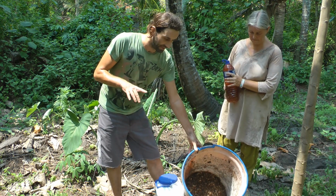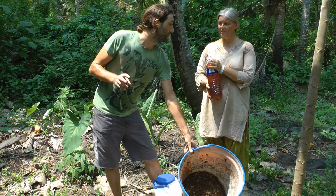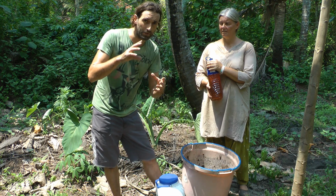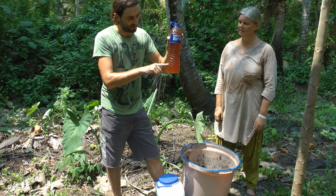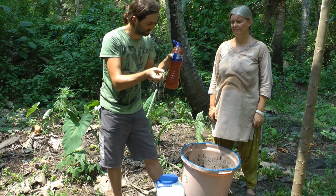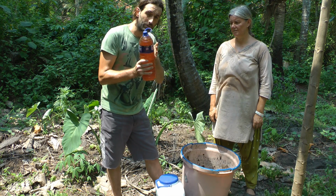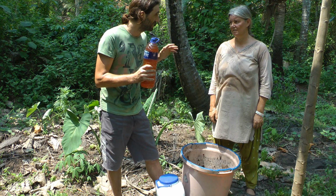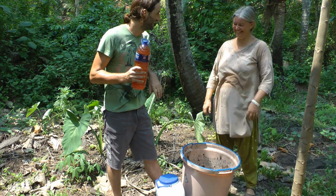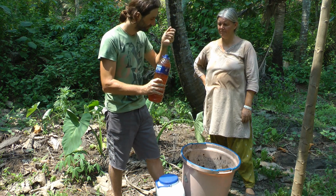Now, the main thing for making this Terra Preta ferment, it would be better if we had this lactic acid bacteria, which you can get inside cow dung, but you can also make it yourself by getting some rice. You put it into a liter bottle like this, so about that much rice. You add maybe, I don't know, like that much jaggery or molasses, a little bit of molasses, and then you add some salt as well. And then you just shake it about 100 times, and then you keep it in the dark, and you have to off-gas it three times every day. And be careful, because if you open it, it can just go and that's not good. It can be dangerous. So it's better actually to put one of those wine thingies on top to off-gas it. And this would be better.